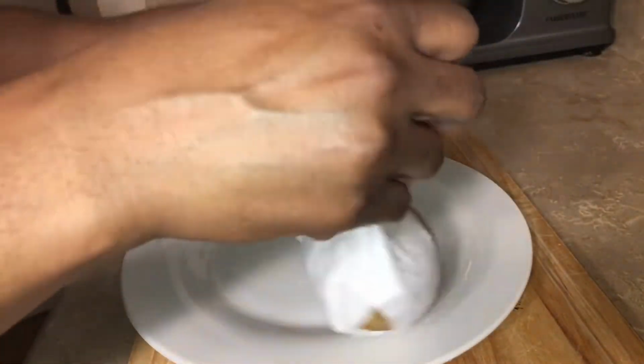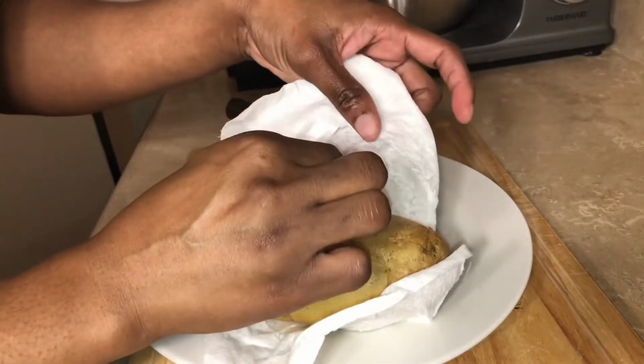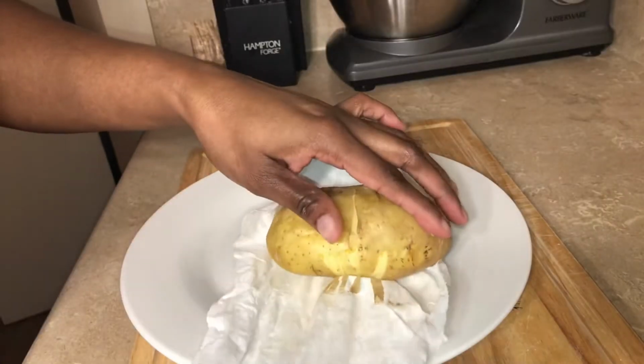Now that my potatoes have been fully baked, I'm just going to cut them in half. I'm going to use a spoon to scoop out the middle and leave the potato skin intact.